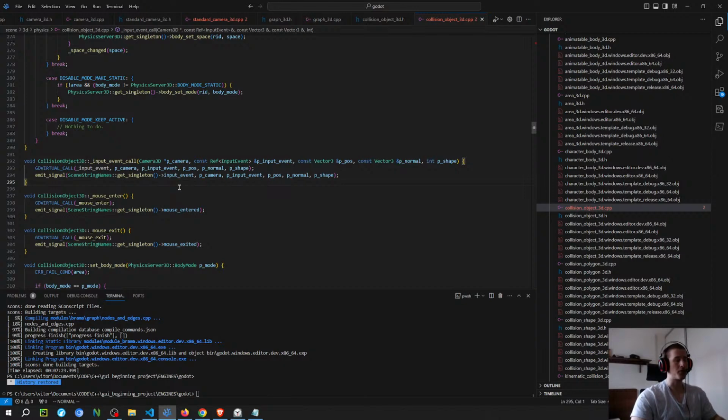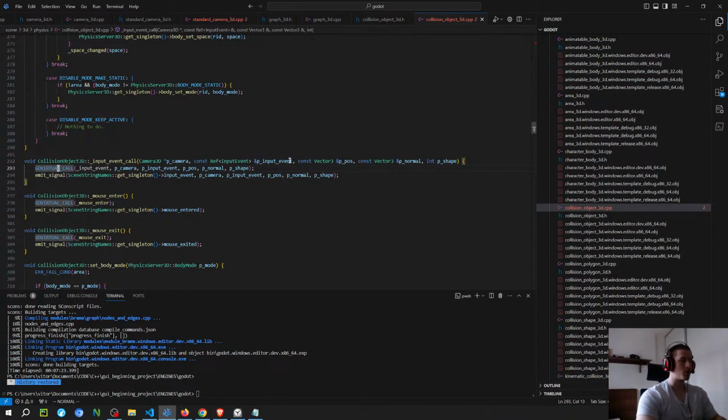You have to set the shape on the CollisionObject3D, and then based on the shape, it is going to do the ray casting. And usually when I encounter this macro here, I get confused, because obviously there needs to be something going on for Godot to be able to do the ray tracing and get the mouse position.